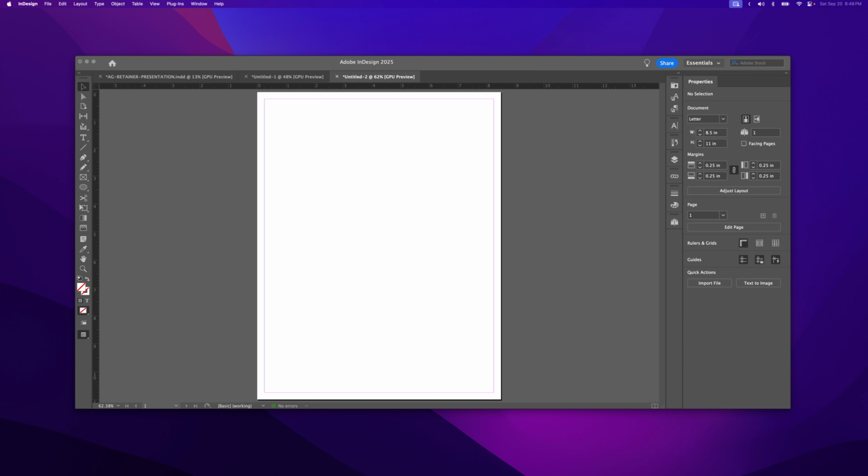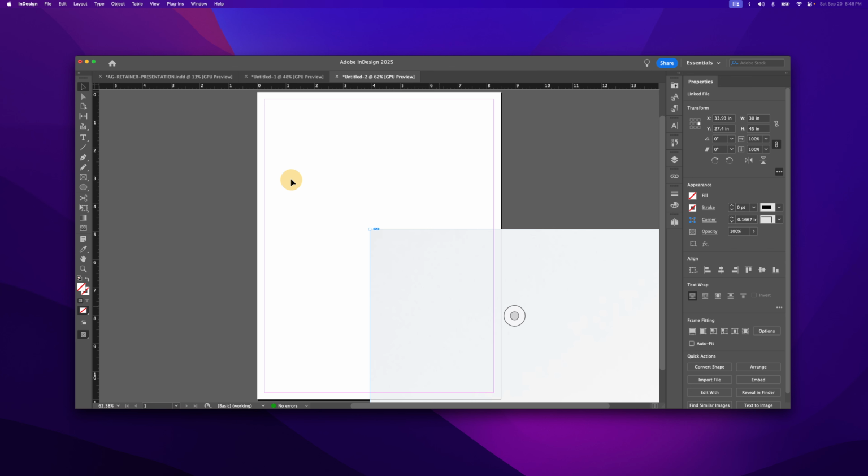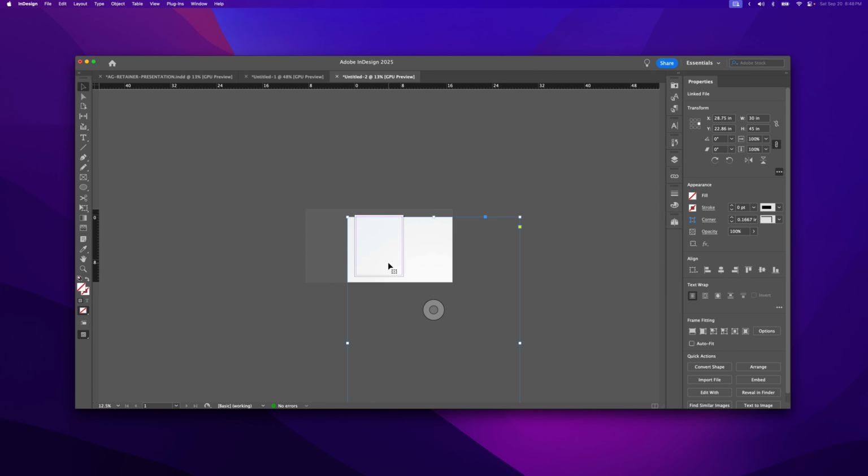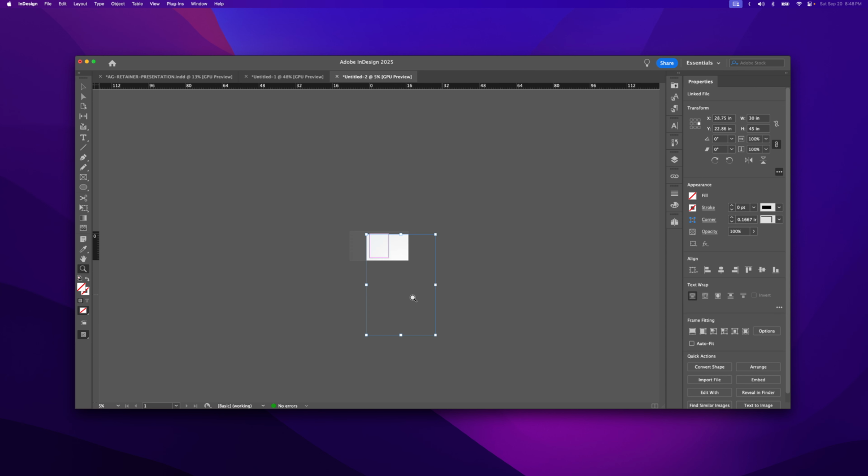So I've grabbed an image here, and I'm just going to real quick drag and drop it into InDesign. And let's see if it does it for me. It should just go through and create a frame for me. And you can see that this image is massive, guys. I mean, it does not even fit on an 8.5 by 11 sheet of paper. So this is a really big image. And what I want to do, I'm just going to real quick scale it so we can see what we're working with here.